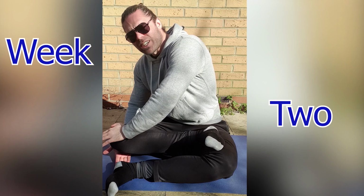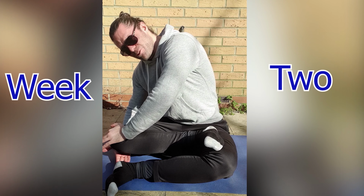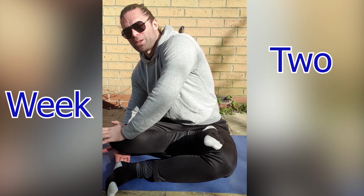Week two. Now, here's some things that I noticed in my second week. I originally tried to multitask while I was doing this because I thought, hey, my arms aren't doing anything, let's compound the time. Turns out, you really need to concentrate on the stretching. Oh, that's so brilliant. Oh, it really feels great. I'm so happy I'm doing this. You need to focus on the stretch so that you can reach your daily limit.